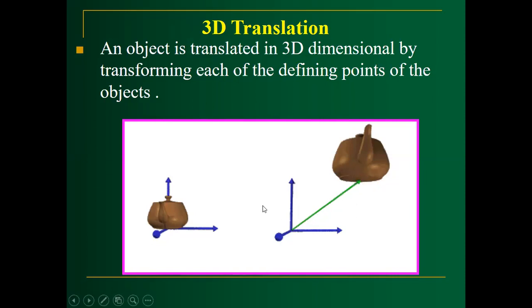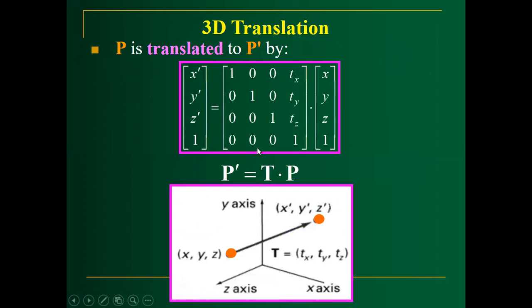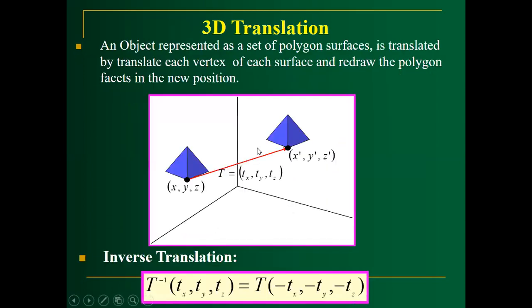How exactly does this get translated? Well, the formula is this. We'll quickly move on. Next comes inverse translation. For example, the object is here and it has gone to here, and again it has to come back negatively. So you just subtract it, and this is how the inverse translation looks.